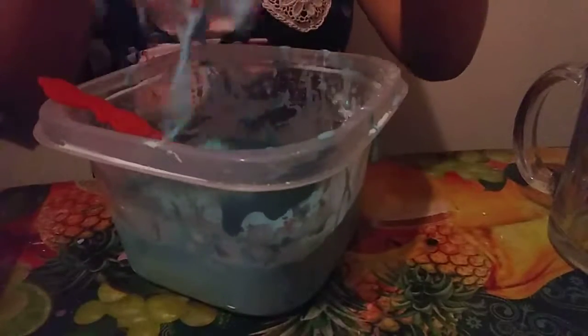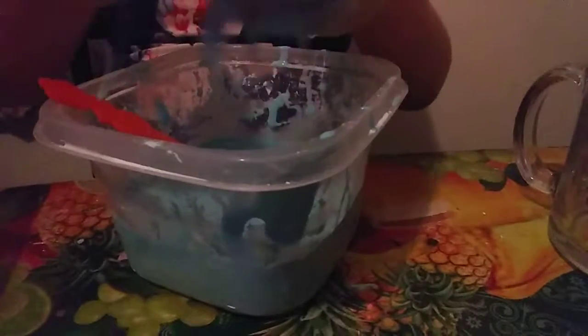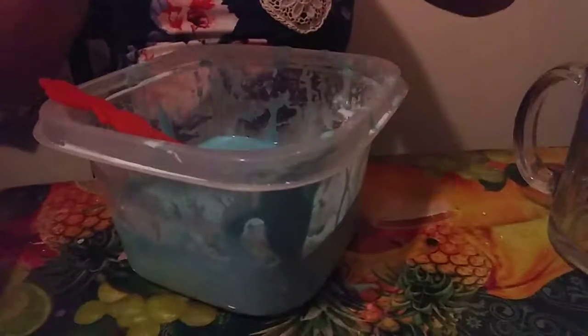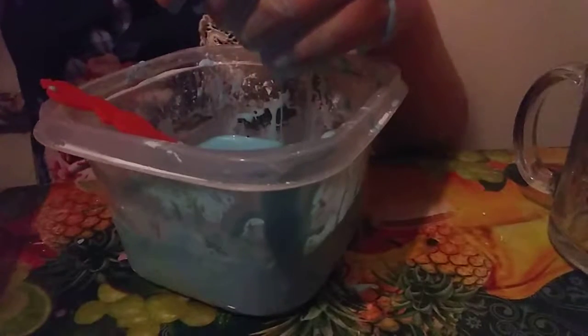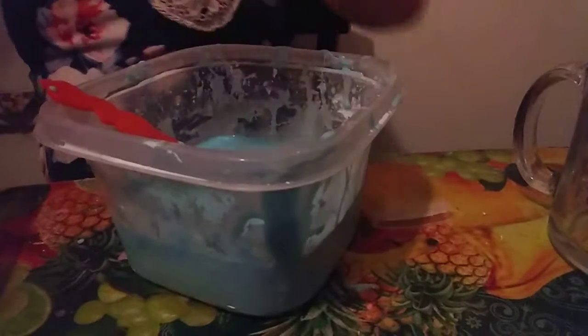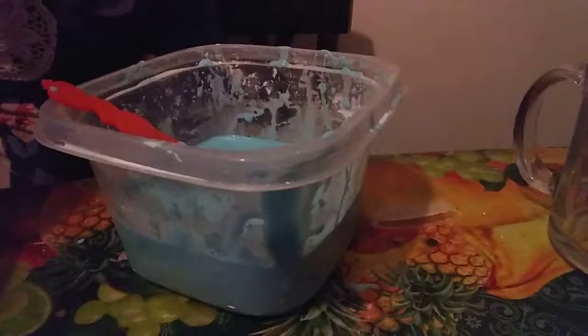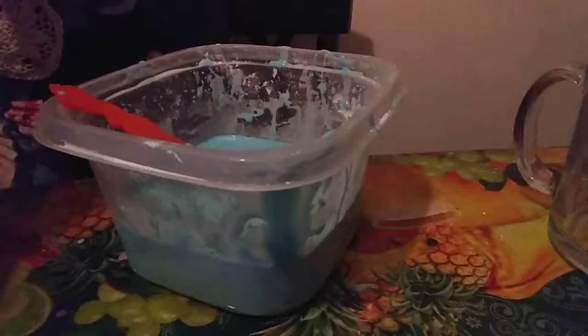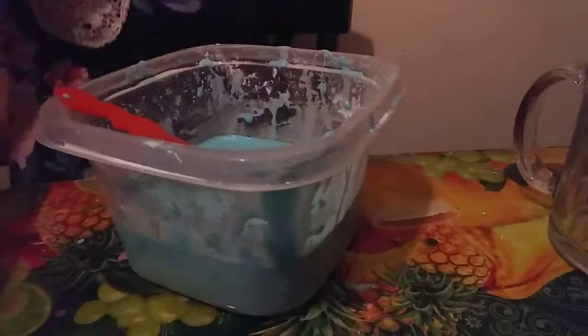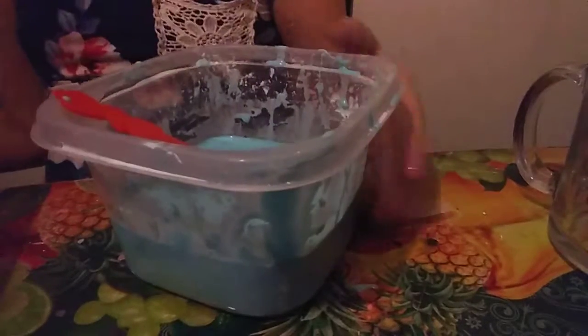Okay, off the hands. I'm going to wash them. Off the hands. And then into the cup. Okay, there you go. Into the cup. All right. So I wonder what color this is going to be at the end. Comment down below if you think it's going to be a very ugly purple, or just purple, or just still pink, because it's kind of looking like both.